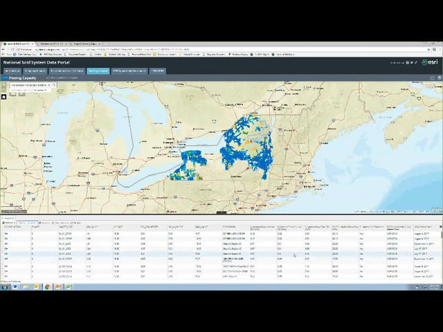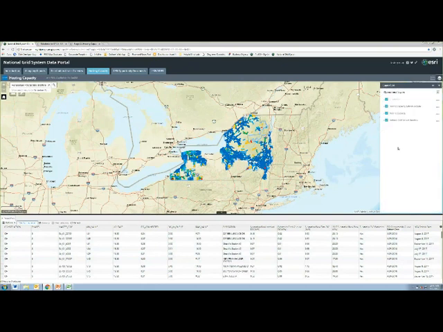One of the neat things you can do is mess around with the layers on this site. So the way Esri develops these sites is using layers. So we have layers for the hosting capacity information, layers for substation data, layers for the service territory. So if you come in here and actually uncheck the hosting capacity layer, now only the feeders that meet our criteria will be displayed on the portal.